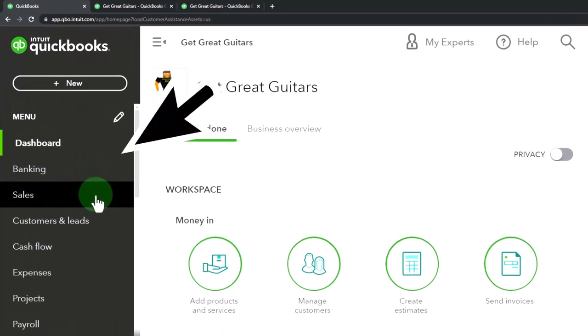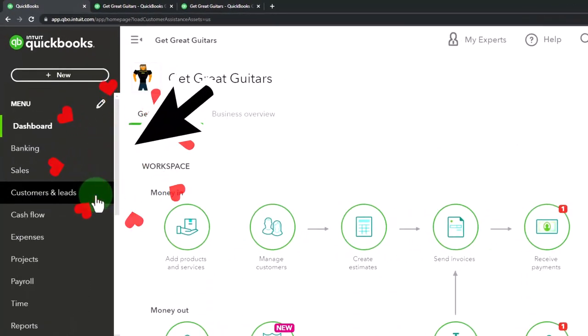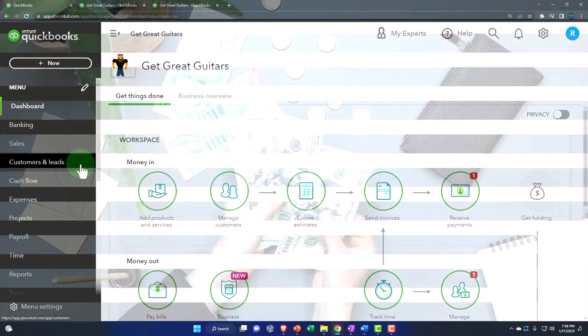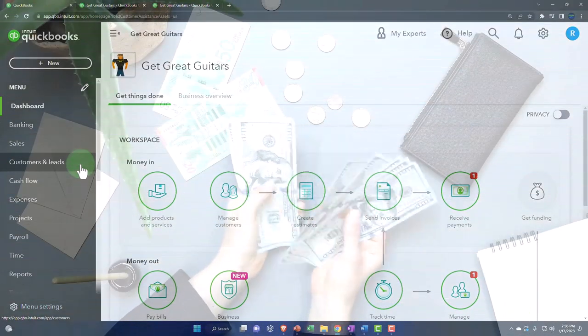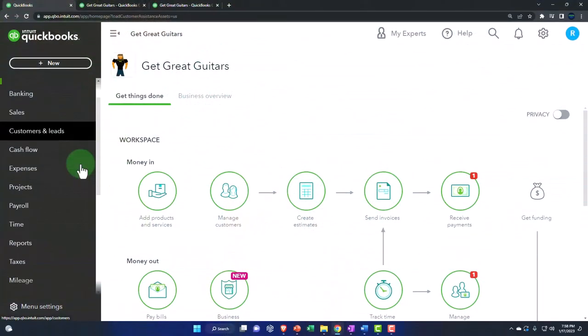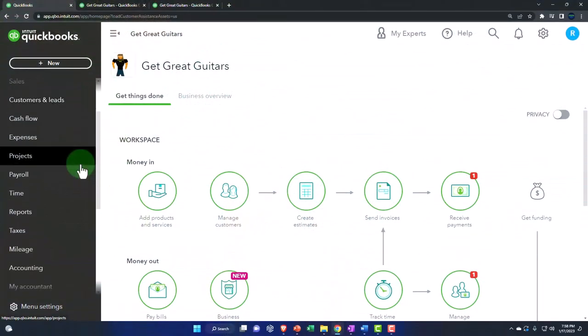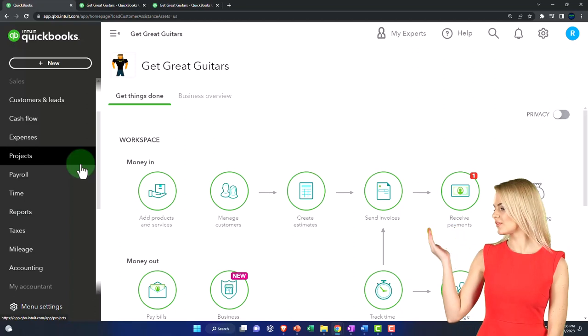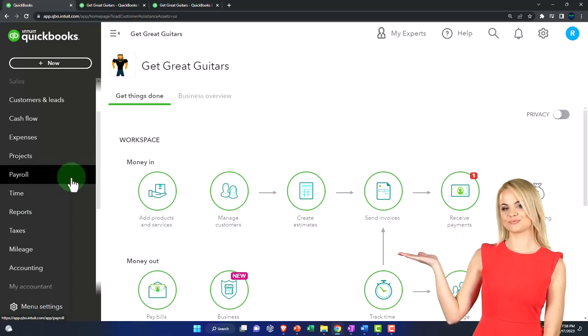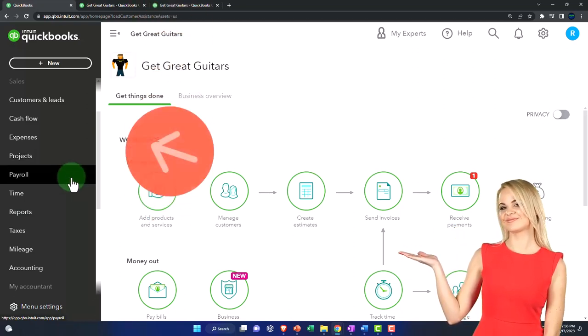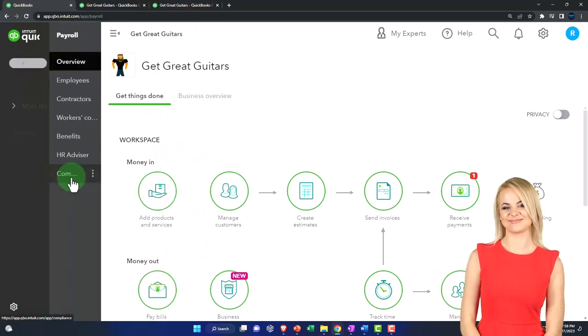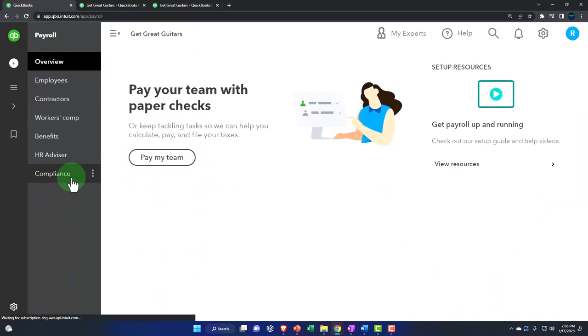Remember that payroll is something that you have the option as to whether you want to pay more to process the payroll within QuickBooks or process payroll with a third-party provider. There's pros and cons in both of those formats of the payroll. We were able to turn on the payroll for free as part of the free 30-day trial. So we're going to be testing out the payroll within the system.